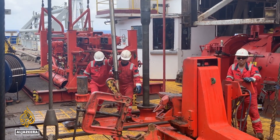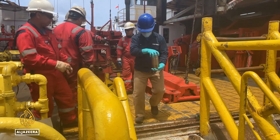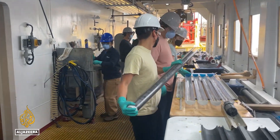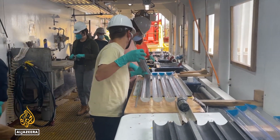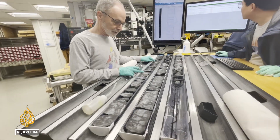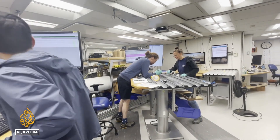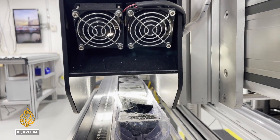They pull out the core, lift it to the surface in long plastic tubes, and remove the chunks one by one. Then the science begins. They want to capture every detail from the millions of years of history embedded in each piece — so it's sliced, loaded onto conveyor belts, and photographed.